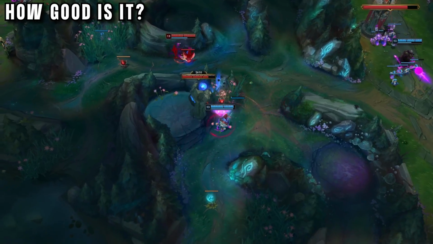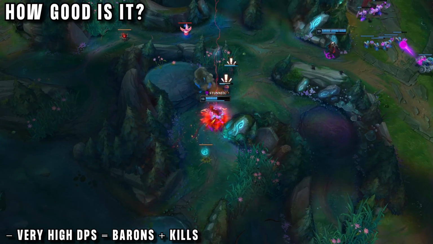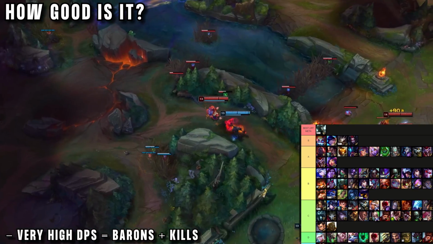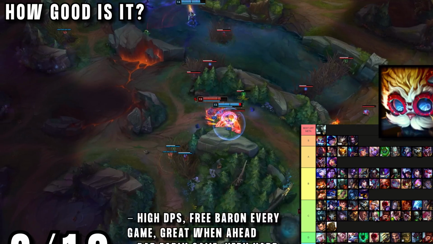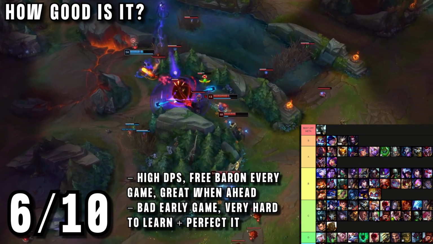In exchange for this immobility, he gets to be one of the highest DPS mages in the game after he gets a couple of items. And in this slow meta that's all about killing dragons and ganking bot lane, Heimerdinger is honestly a great pick if you can put in the time to learn it.